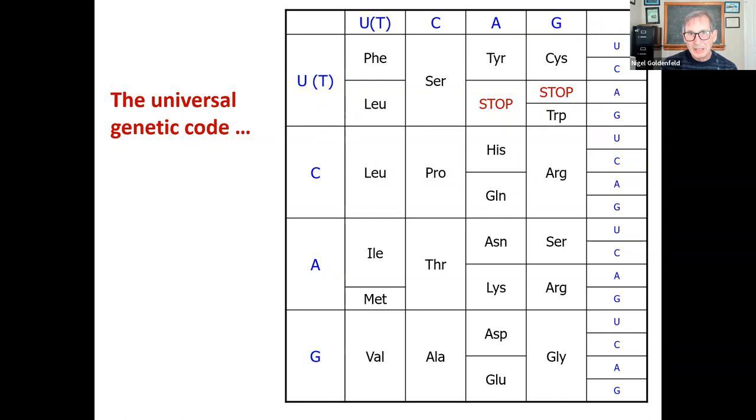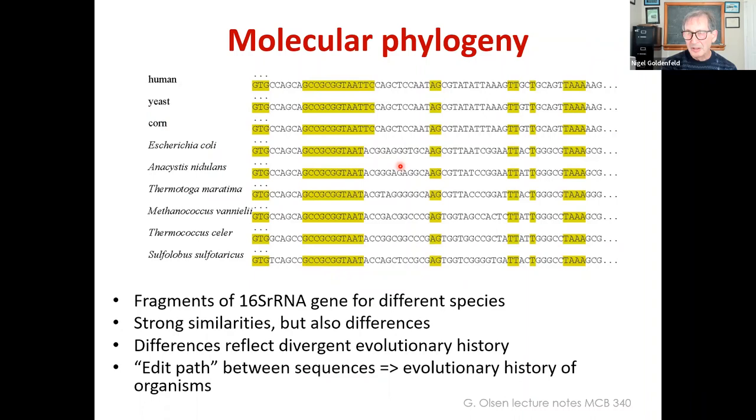So you read this like U, and then U, and that gives you phenylalanine; U, and A and G gives you leucine, and so on and so forth. So that is the canonical genetic code, and it's virtually the same for every organism on the planet that we know of. So what Woese did was he figured out a way to map out the evolutionary history of all life on Earth. It's not quite the way we do it today, but he used sequences of a gene called the 16S ribosomal RNA gene, which is present in the genetic material that codes for that machine, the ribosome.